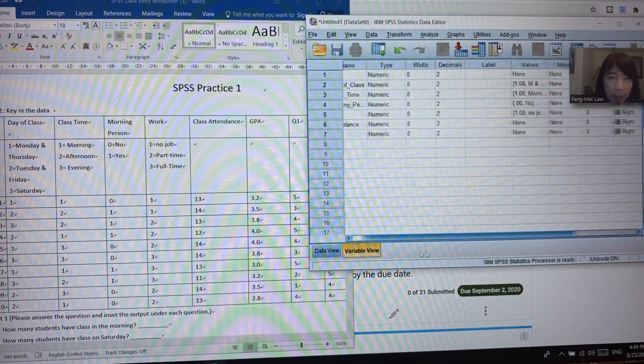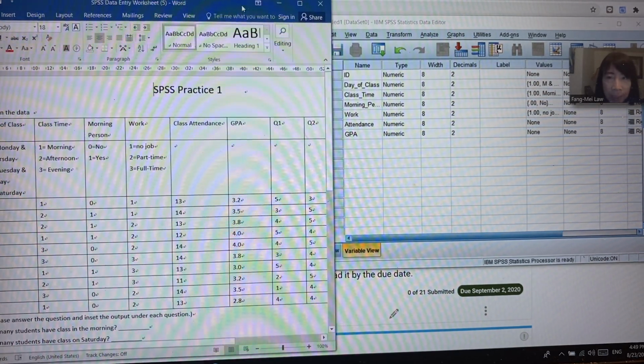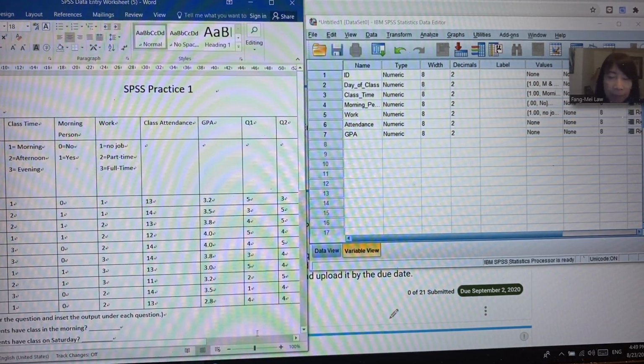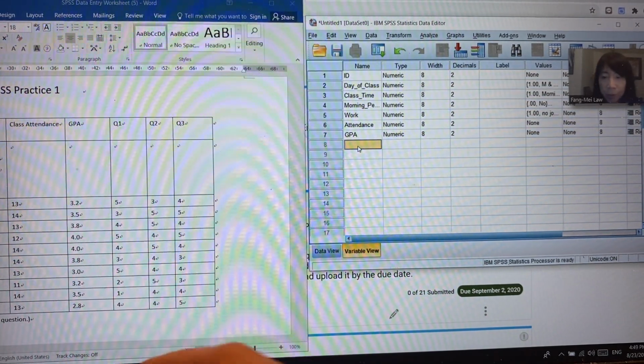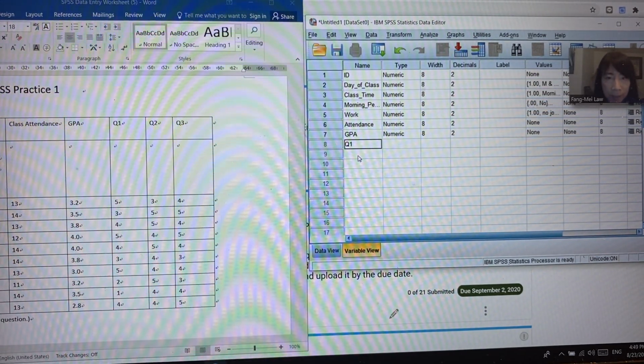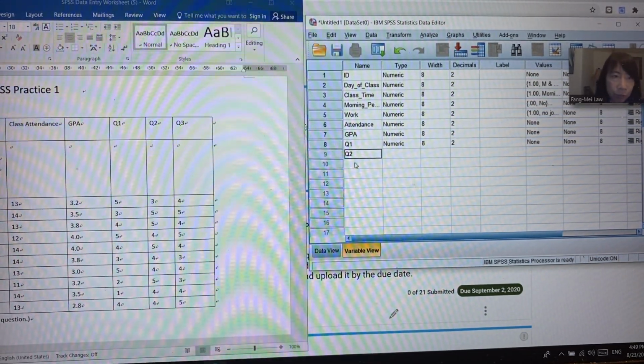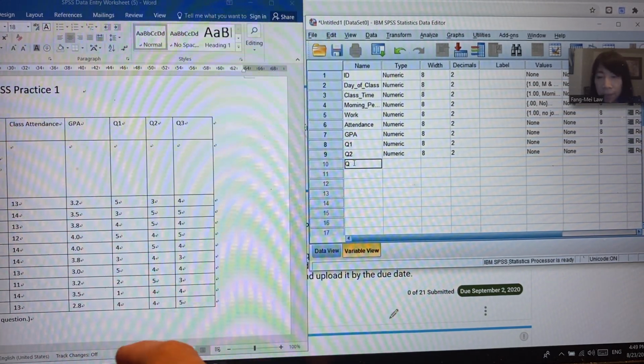Okay. Then the last 3, when you do the questionnaire, you have a question, and we can say, okay, question 1, question 2, question 3. So I can type Q1, Q2, and Q3.